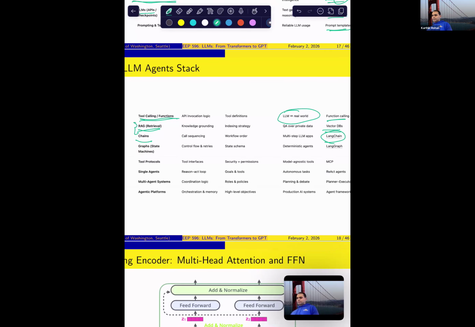So LangChain, and then an extension of LangChain is LangGraph, where you also have a control flow, and then you have retries, whereas in chain you just try once. You might retry, reason, plan, think. So this is getting more agentic. So the LangGraph is where it started getting more agentic. And then you want to work with this in a model agnostic way. That's where MCP server comes in. So that's another layer of abstraction.